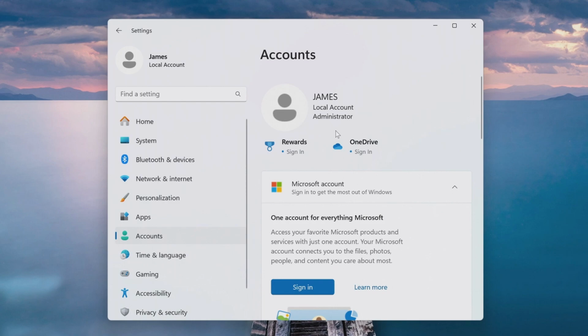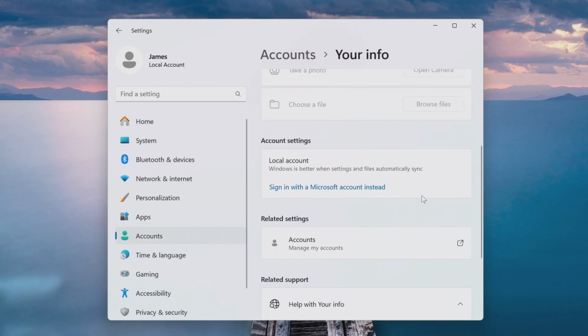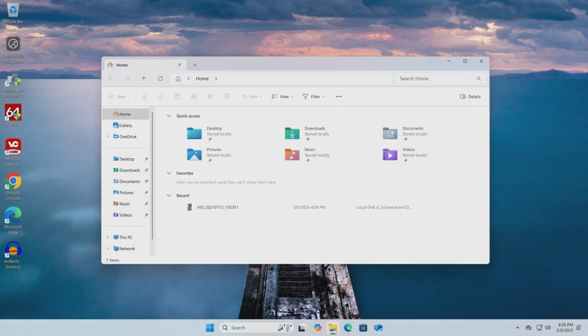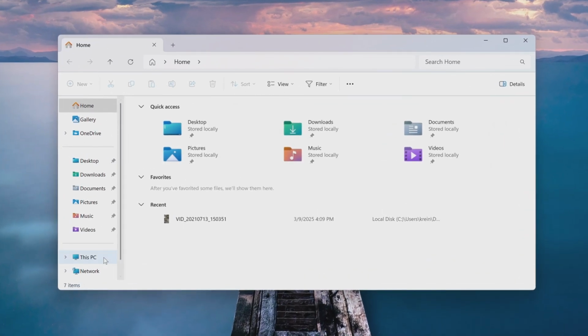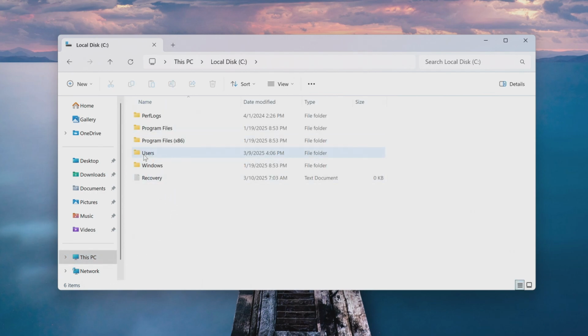If you want to sign into another Microsoft account or create a new account, then open the Your info tab, click Sign in with a Microsoft account instead, and then follow the system's recommendations. By the end of the video, I will show you that after deleting the Microsoft account, all the files from the old account remained on the computer unchanged.